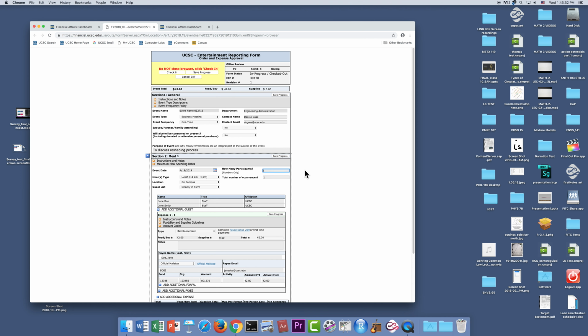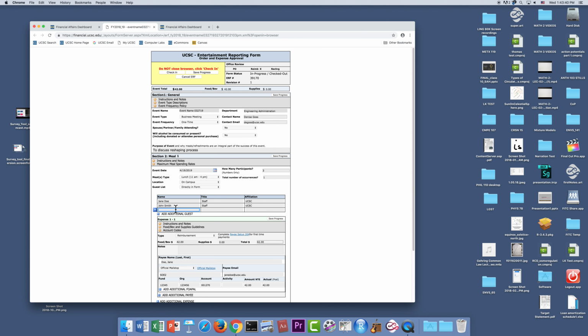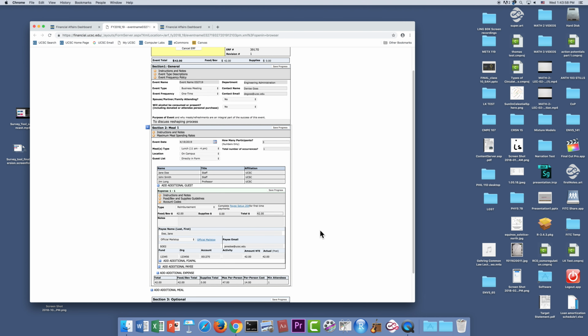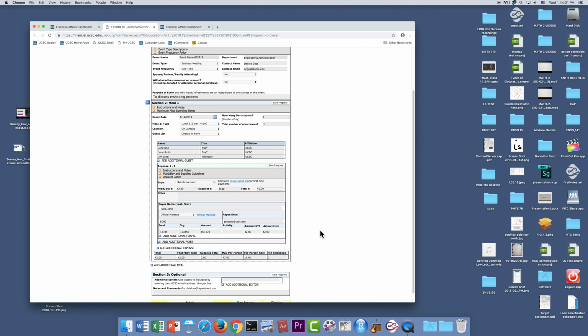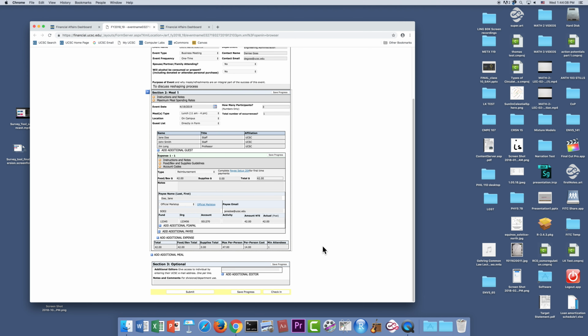So let's say we realized that there were 3 people at the event. 3 people had lunch. So we're going to add another person. And save progress. All right, and then that will, of course, change your per person cost. And you're still within the $47 per person, so we're good there.